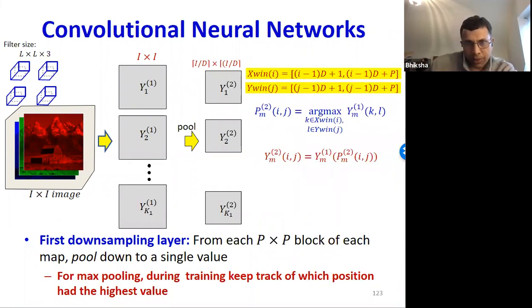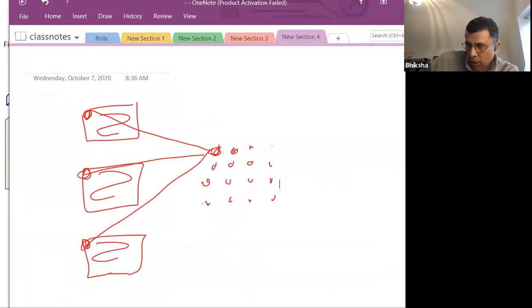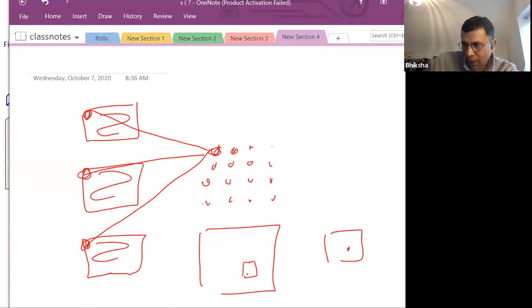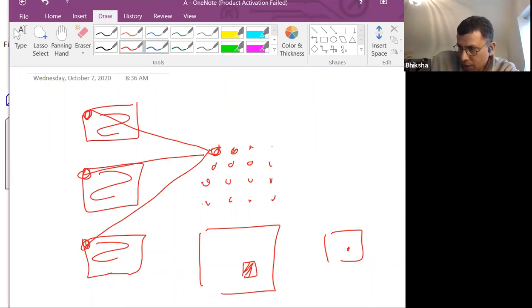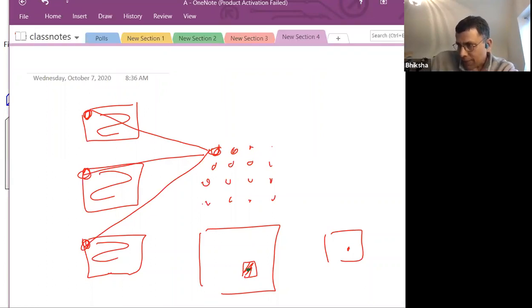So when you're doing max pooling, to compute the ijth location of the max pooled map, you're going to look at some region over here in the previous convolutional layer. So in the first step, you're going to find the location of the largest value, the index of this largest value.